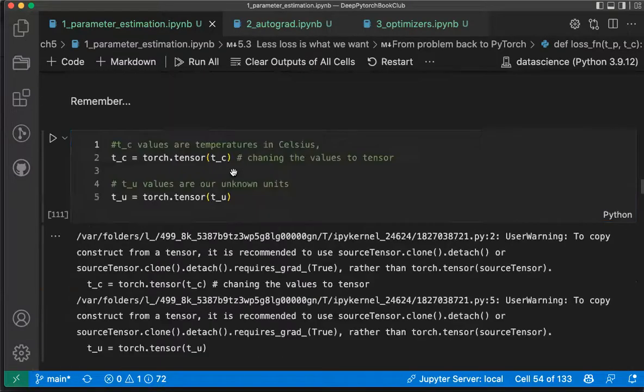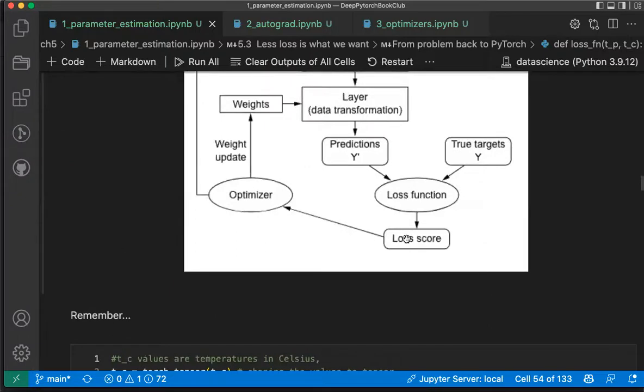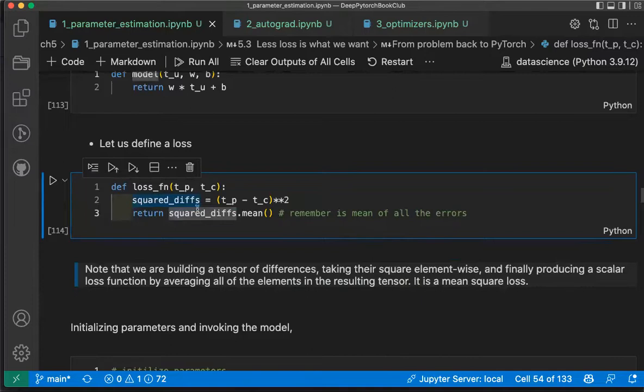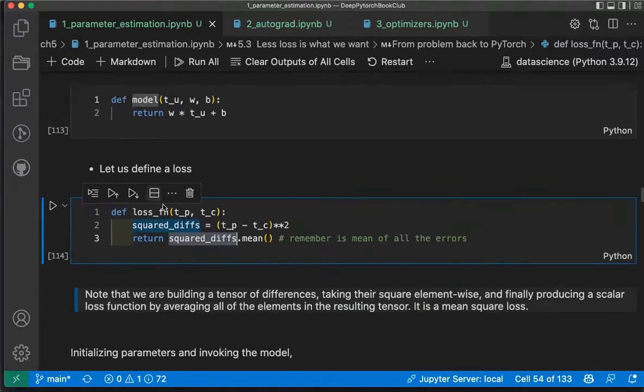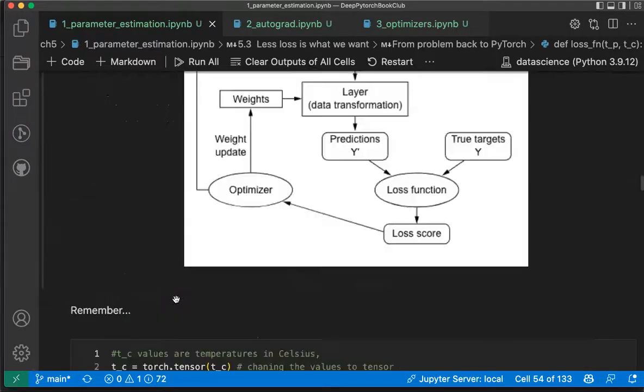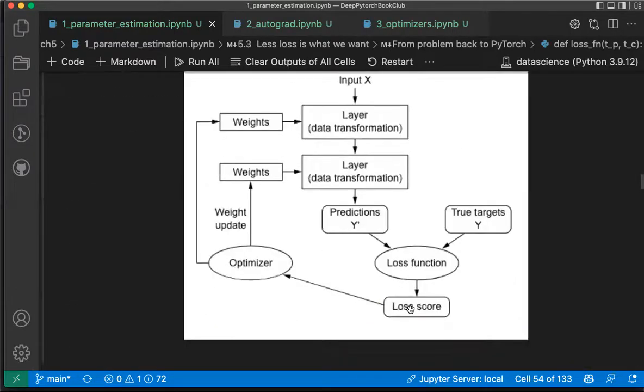So now we saw that we find the loss, and this loss code that we have here returns the loss. So now we can see we have the model, we have the loss. Now what remains for us is to do this. If this loss is a very large number, then we need to go back and update the weight. We need to change this weight.